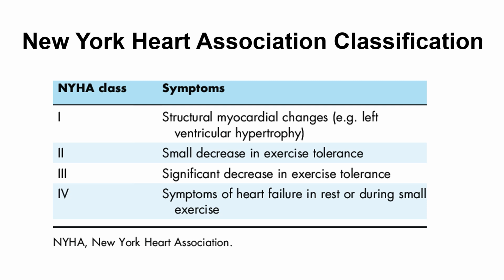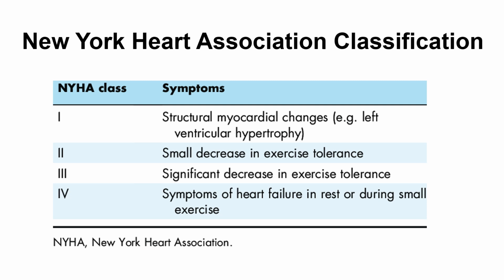Then we also have class 2, where we have a small decrease in exercise tolerance. Let's say, for example, your patient will say they were able to go from their bed to the shop when they wake up, but now they get tired halfway to the shop. That is a small decrease in exercise tolerance. Then you have a significant decrease in exercise tolerance. They'll say, I was climbing 10 stairs, but now I can only do around 2 or 3, and I have severe shortness of breath, maybe with chest pain and total intolerance.